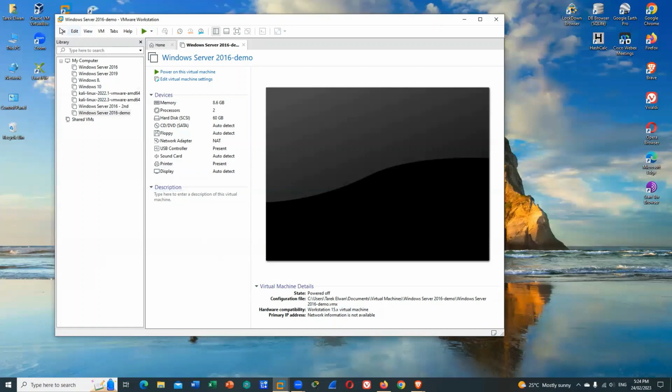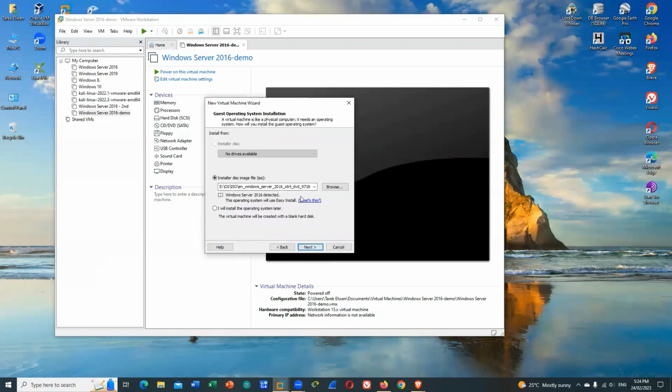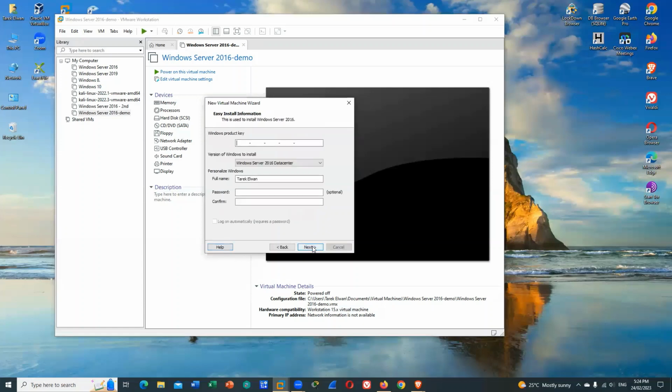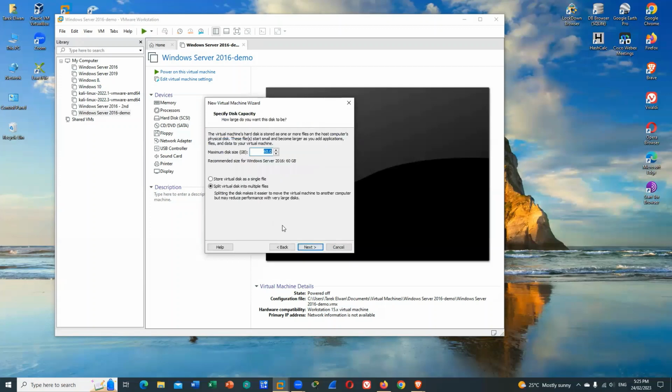The first thing to do is just go over here and create a new machine, mount the ISO image to it, and just over here, I'm going to create an administrator account and put in a password which meets the password complexity in our system. Name it the name you like. For example, I'm going to put this one as VU College. Leave it as 60 gig as it is.